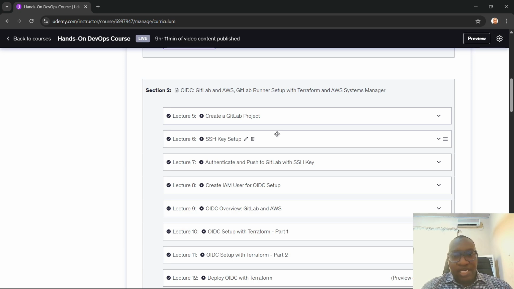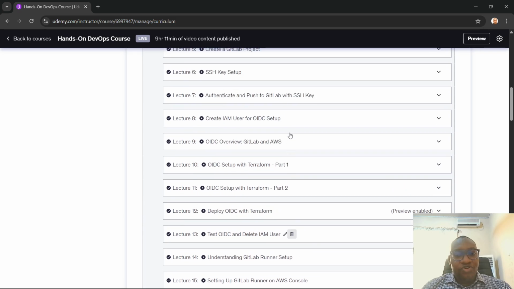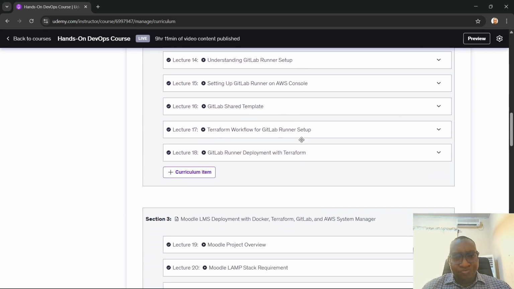The idea behind that is that we want to make sure that our instance is not on the public subnet, right? It's in the private subnet, but at the same time, we can still access the instance locally to manage it and to check what is running on the instance. So we talk about all of that in section 2. And of course, the OIDC, the runner setup and all, we leverage Terraform to do all of that. And we used the Terraform modular approach, right? So you're going to see how to modularize your Terraform configuration and all of that.